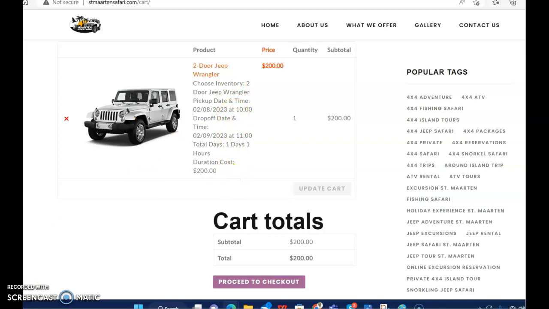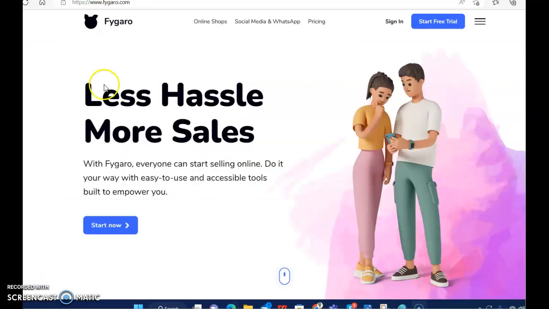Please let me know. We're trying to figure out, we have a little issue with the payment processor, so I will let you know as soon as I get it solved. But this is the company, Figaro, so I'll send you the information so that they can be updated on the website.